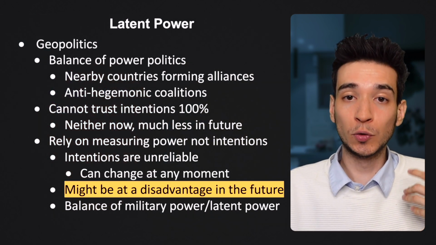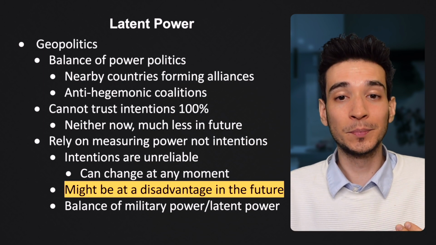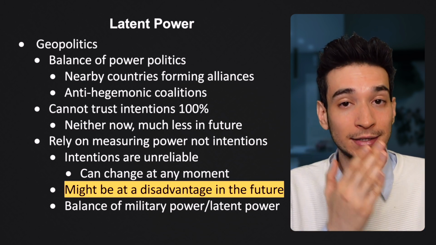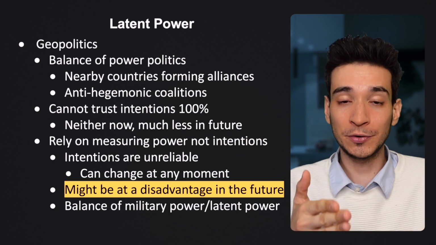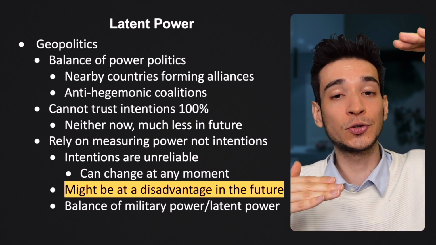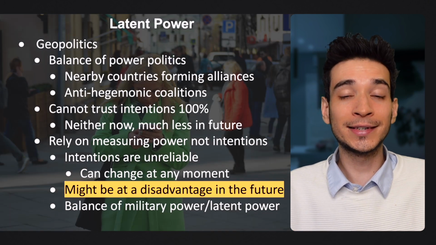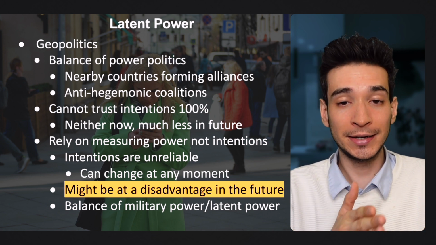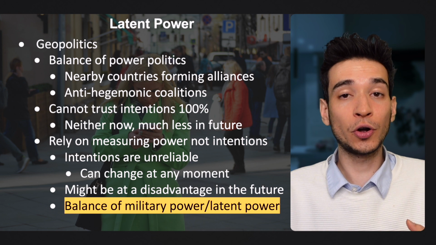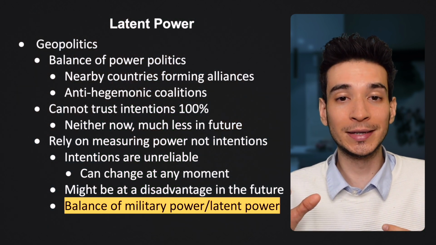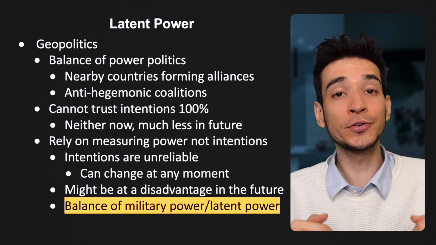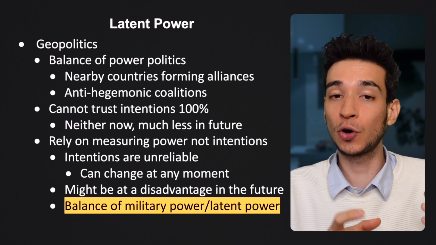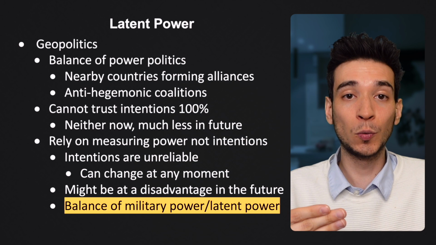So if you let another country grow in power and you don't do anything about it because that country has good intentions, you might be at a very big disadvantage in 10, 20, 30 years if that country keeps on increasing its power and then it suddenly changes its intentions. So making decisions based on the intentions of other countries can be very unreliable because they can change at any given moment. So countries don't rely on other countries' intentions. They rely more on measuring the balance of current military power and also the balance of latent power, the potential resources that a country can use against other states, focusing of course on economic wealth and population size.